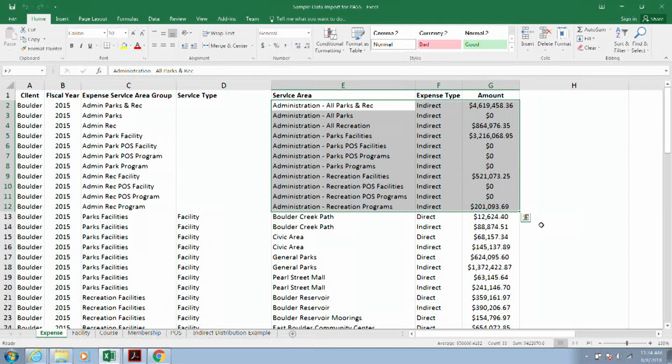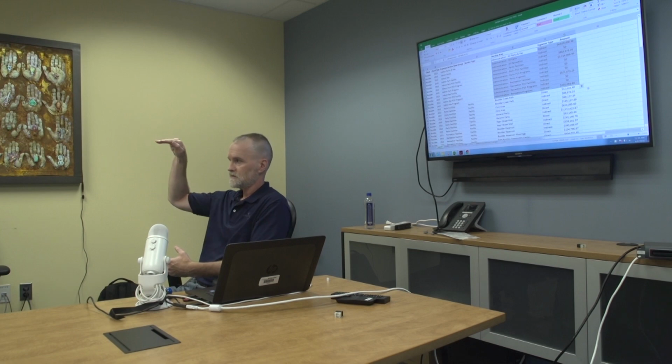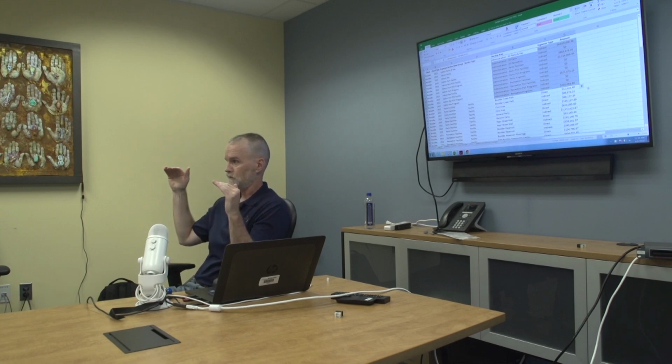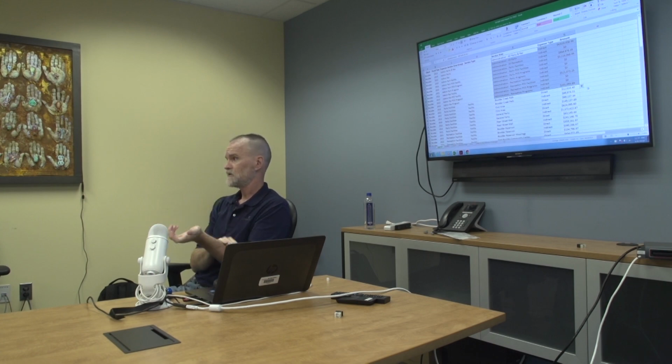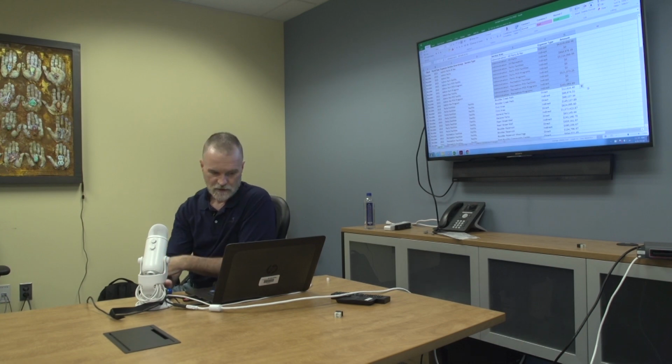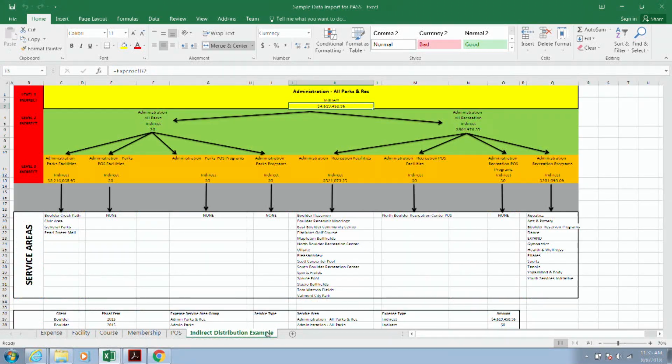This specific client didn't have a listing for all of them, but what we're going to do is identify, here's the top line budget for all of Parks and Recreation. It could be $100,000, it could be $10 million. And then the system's going to automatically allocate those expenses by percent of budget. And to show you an example of what that looks like, it's not a very clean example. This is what I do.